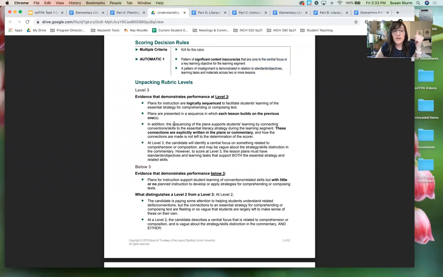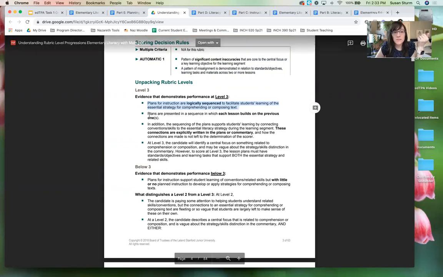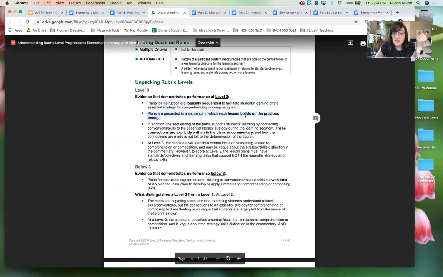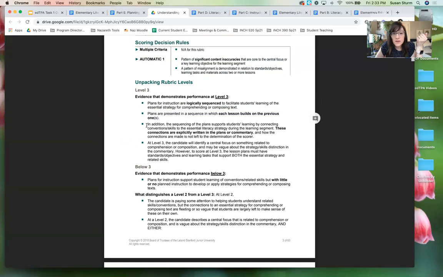So let's take a look at the level 3. On a level 3 for rubric 1, your plans are logically sequenced to facilitate students' learning of the essential strategy, in this case, comprehending. They are presented in a sequence in which each lesson builds on the previous, and the sequencing of the plan supports the students' learning by connecting conventions or skills to the essential strategy.